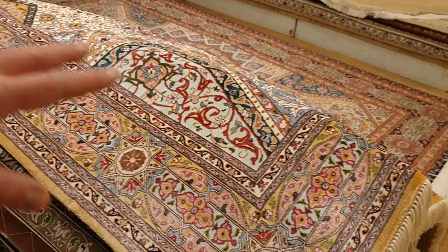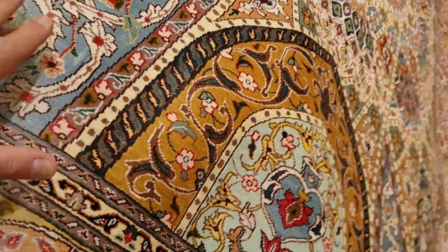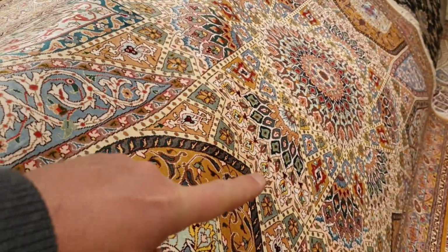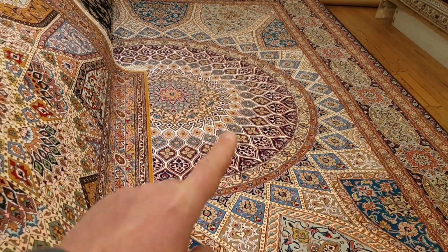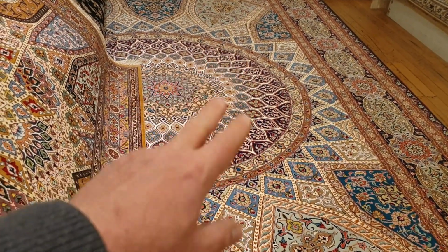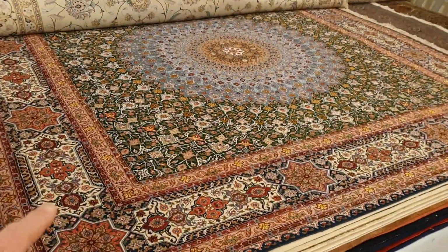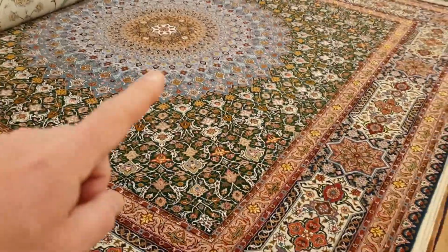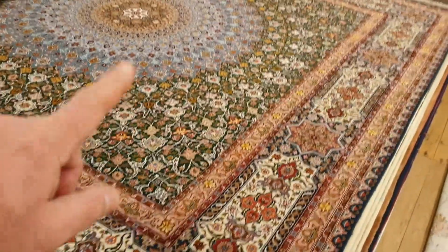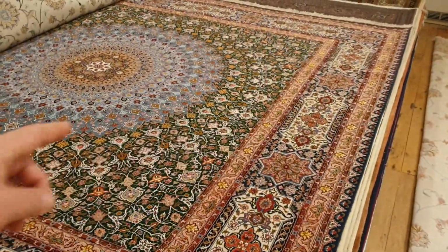And you can see again how the colors change. In this video, this is also made by the Jafari family. So you have a high quality 50 rug, unique design. This is a Jafari piece. Here is another one. And now we're going to go over here. This is an over-the-top, also Gombad design. This is a 70 rug Tabriz. This is a square, 3 meters by 3 meters, so it's about 10 feet.